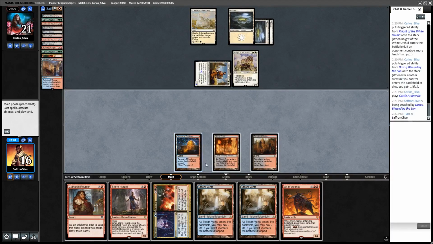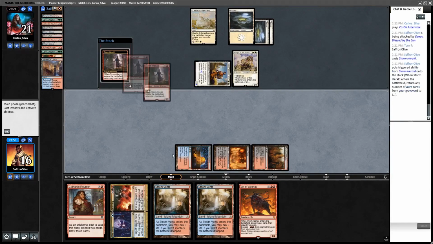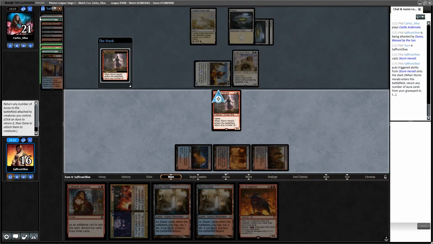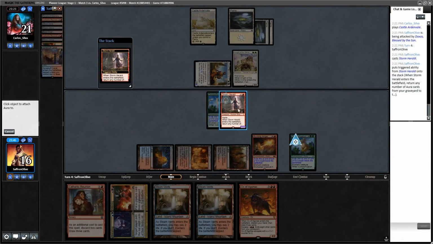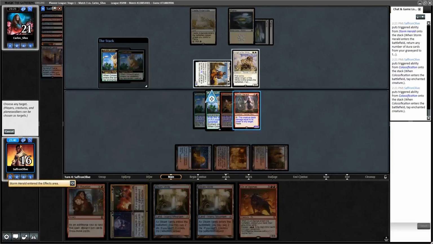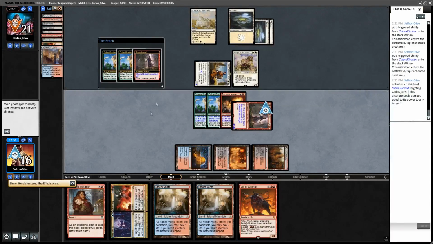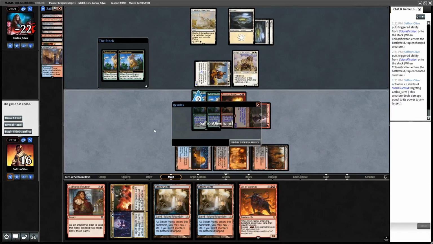Bonabazos, well, yeah. 1, 2, 3, Storm Herald. Get him back. Oh, yeah, let's go all the way. Let's have some fun. Everything on Storm Herald. And then tap it. How would you like 43 damage about it? That is not a bad turn 4. Whoo! When it works, it really works.